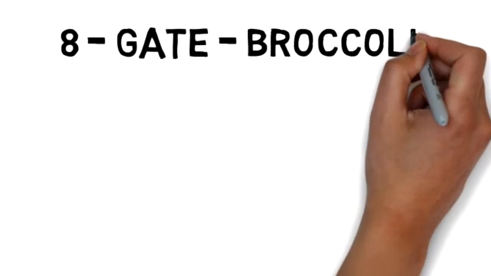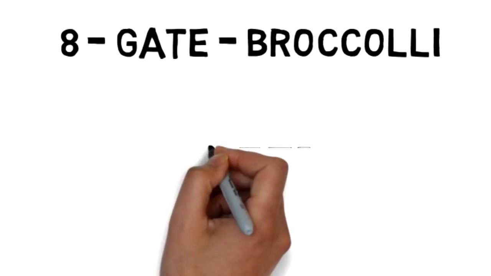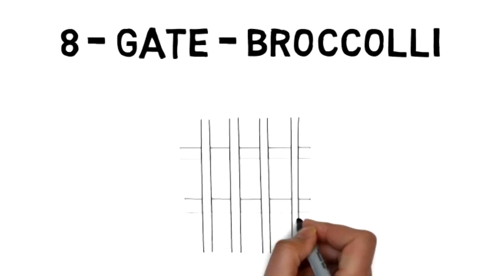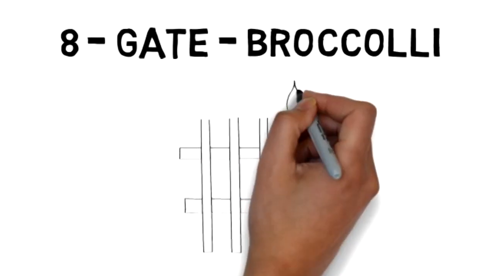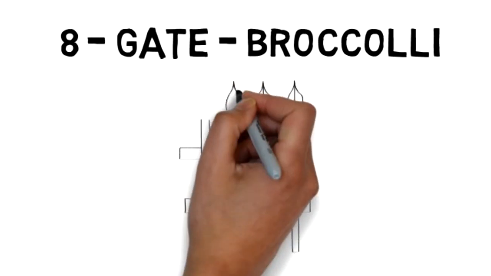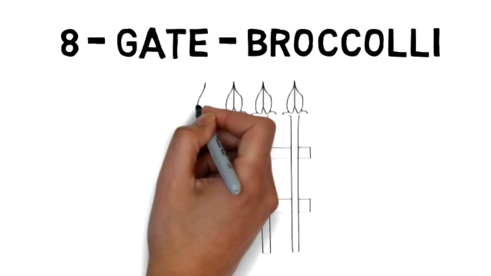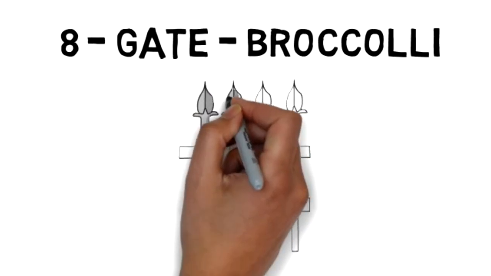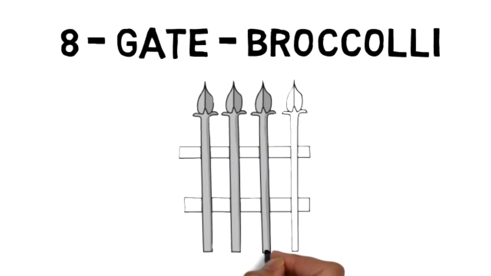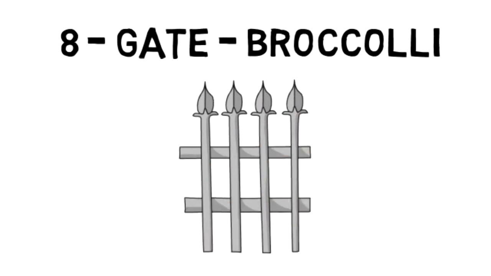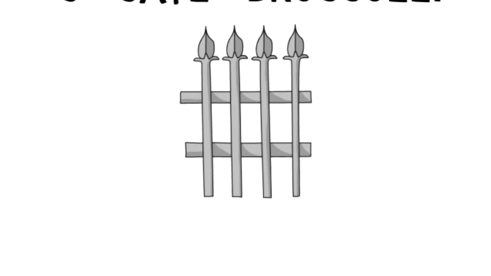Number 8, we have a gate. So you could picture for broccoli a traditional country gate. And the funny thing with broccoli is you eat the flowers. The little purple heads of broccoli that you eat are flowers. So you could have the purple flowers blossoming all over the top of this gate. Or you could picture a broccoli man with big fuzzy hair standing at his garden gate waving at you because you're associating, locating and imagining. So a big broccoli man is imaginative. The location would be the gate, and he's waving at you because broccoli men are nice.